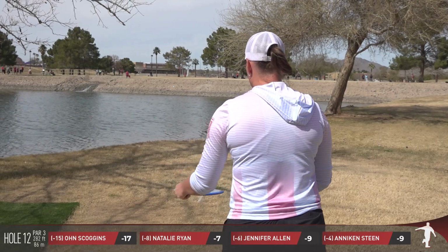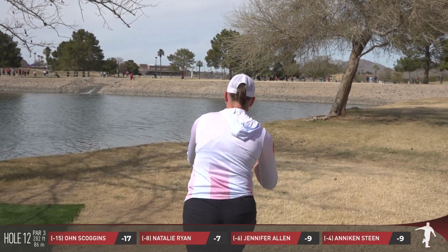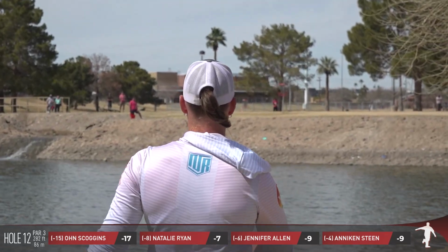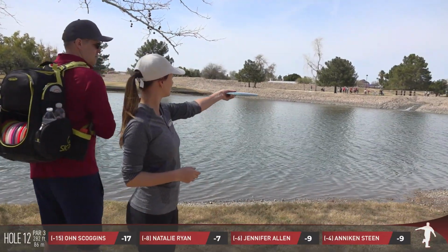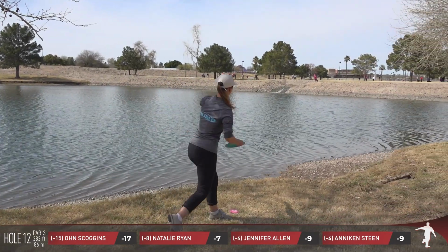I didn't feel or see any wind at that point in time, so that could have faded a little bit harder left, and you would have found yourself in another OB spot. We did have a little bit of left to right wind. That is so helpful if you're trying to do a little flip over with something stable and come back to the basket. With that left-handed throw, it looked like it worked as well. Maybe a little bit more of a fade to the right than liked, but it's going to be a look at a putt. Yeah, just kind of riding the wind.